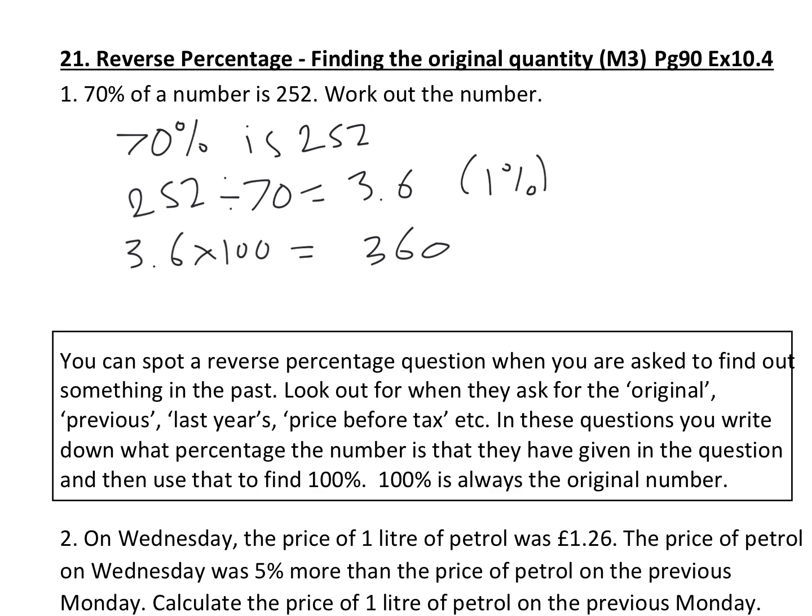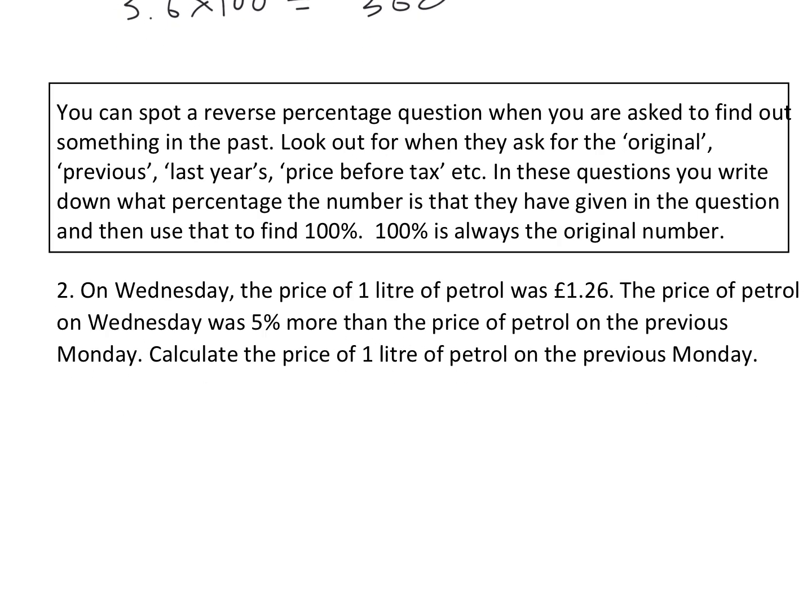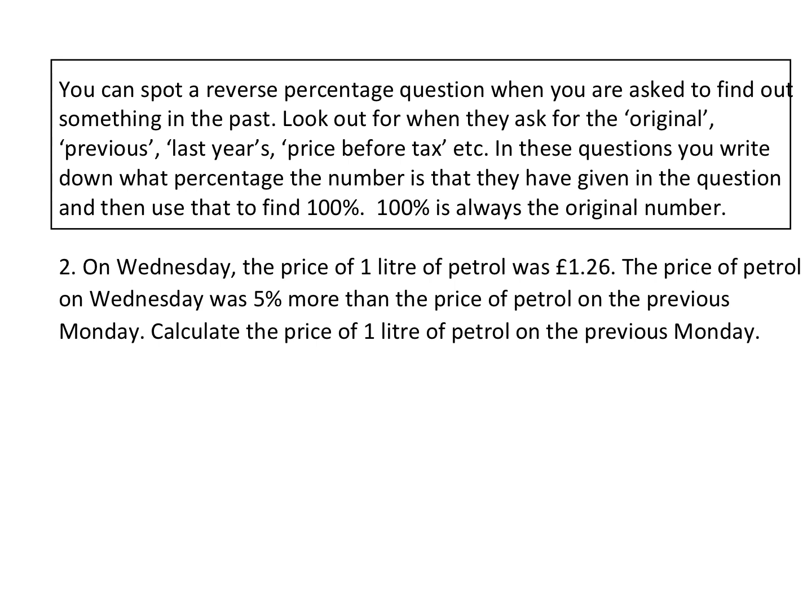Now generally, reverse percentages are the harder sort of questions, and here's some advice to help you spot these questions. You can spot a reverse percentage question when you're asked to find out something in the past. Look out for when they ask for the original, the previous, last year's, or the price before tax, etc. In these questions, you write down what percentage the number is that they have given in the question, and then use that to find 100%. 100% is always the original number.